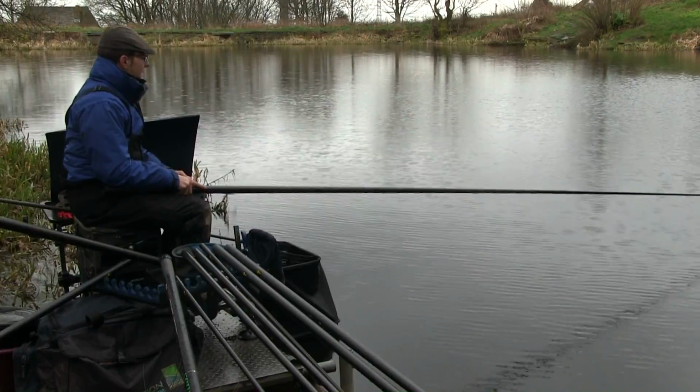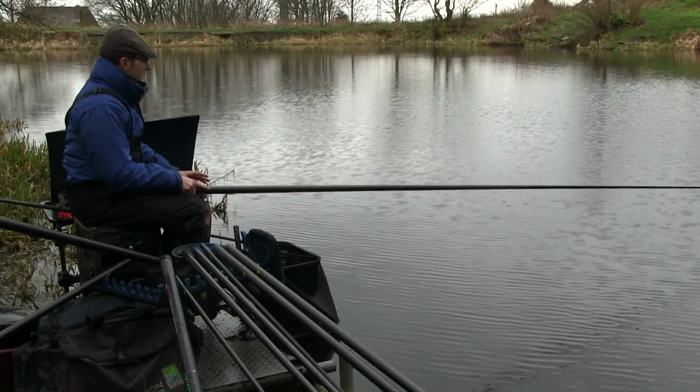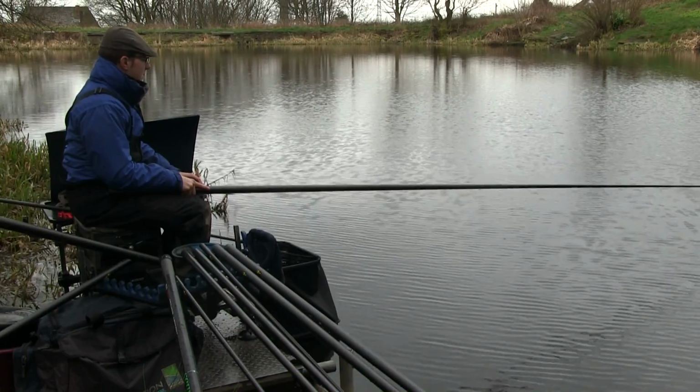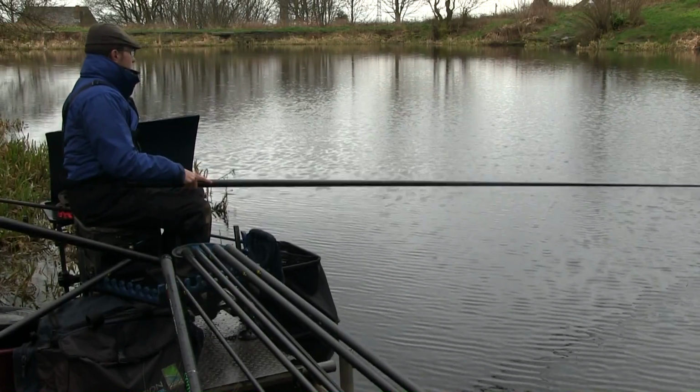Because what can often happen here is, if you don't start catching roach on your short line, quite often that's when the bream will start turning up a bit later in the session, because obviously I've not caught a lot of roach over that, so I've got confidence there's plenty of bait down there, plenty of casters if the bream or better roach do turn up. So what I can do is just have a quick go on a shallow rig like this and just see what I can catch.